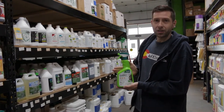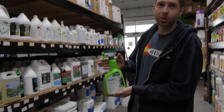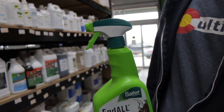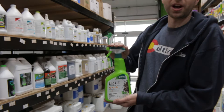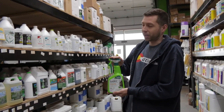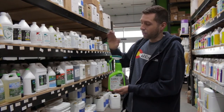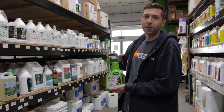To use this product, it's very simple, straightforward. It already has a ready-to-use top, so all you gotta do is just switch this nozzle over and start spraying the affected areas. I would recommend spraying this product not with lights at full intensity or during the night cycle. You can spray this all over your leaves and directly across the top layer as well. Make sure to check with your local laws as far as compliance goes with this product.